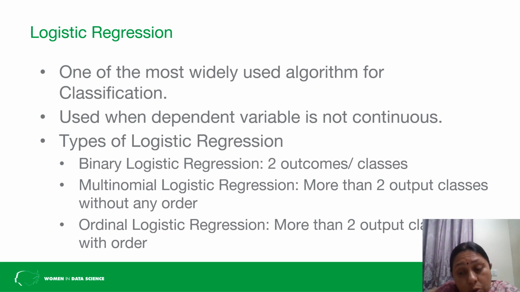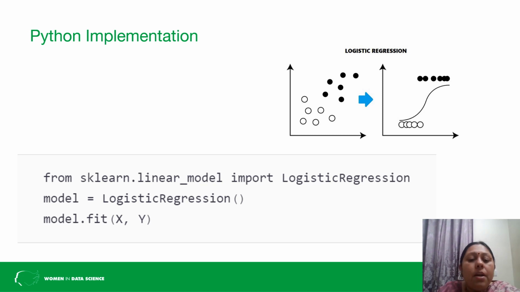When we have more than two output classes, but the order matters, then ordinal logistic regression is used. This is mainly used when we have a ranking. For example, we all see the Likert scale. We all see the ratings provided by the users on various e-commerce websites. So 1 might be low and 5 might be high. So order is what is to be preserved and maintained. And in that case, we make use of ordinal logistic regression. Python implementation of the same is being shown on the screen.